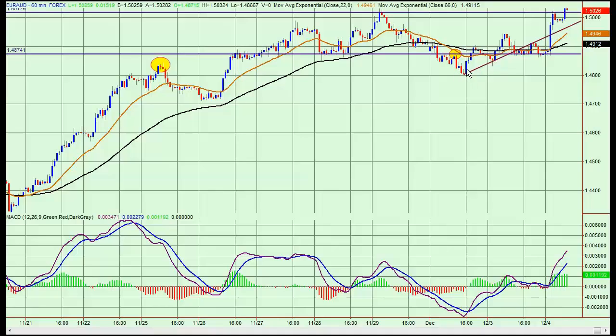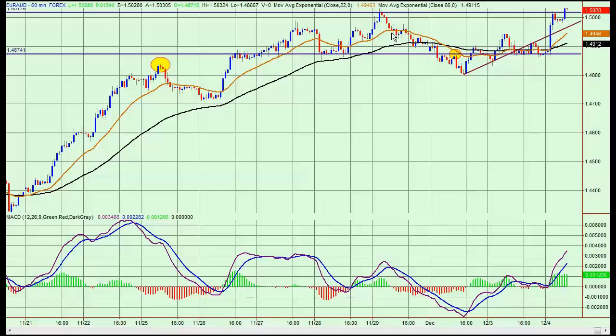It then turned and rallied all the way back up, didn't even bounce off this area of resistance and just pushed straight through, sort of bounced along it and then pushed higher. So it went from that low to create a higher low, and that was an indication, along with the change in momentum on the MACD, to show that price had changed from being in a downtrend to being an uptrend. So this area of supply on the big picture has not been honoured.